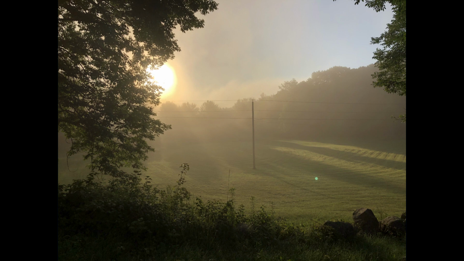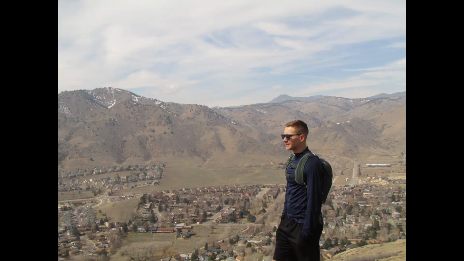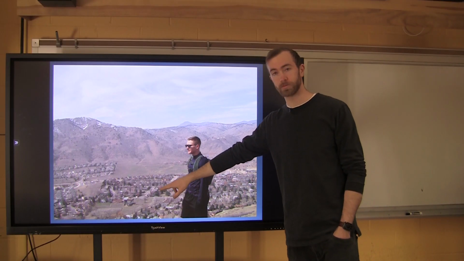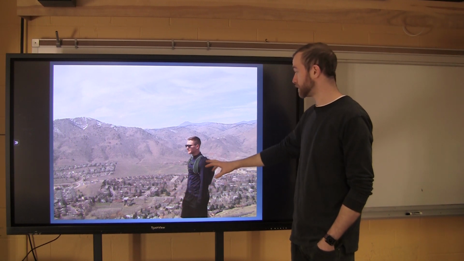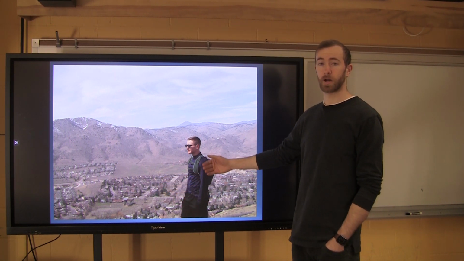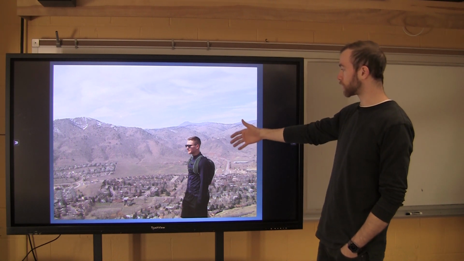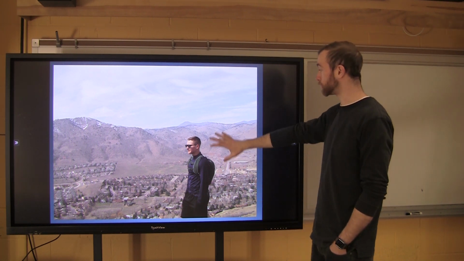Again, with this one, it's less in focus because of the conditions. It was foggy, it was the morning, but everything is visible. Here, we have someone in the foreground, in focus, and into the background. This was up top of a mountain going into a big valley where there was a large neighborhood. And even here, you can see some details on those houses, not as much detail as the subject, but we had a large depth of field here to show everything, including those mountains in the background.